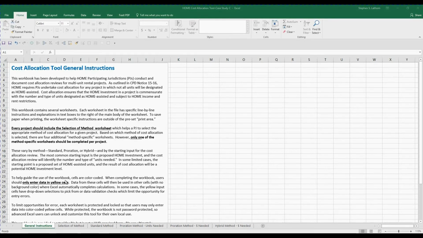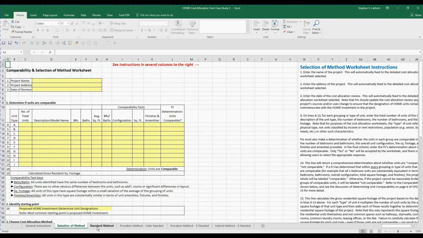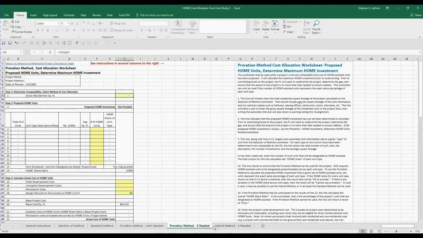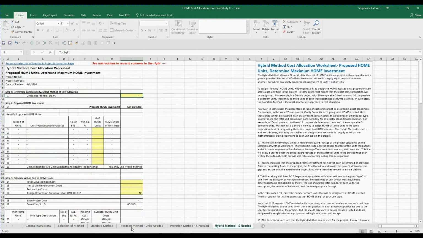We will only enter data in yellow cells. Everything else is locked so that we can't accidentally delete the formulas. So we see the Selection of Method page, the standard method page, the proration, another proration which we'll talk about later, and the hybrid.